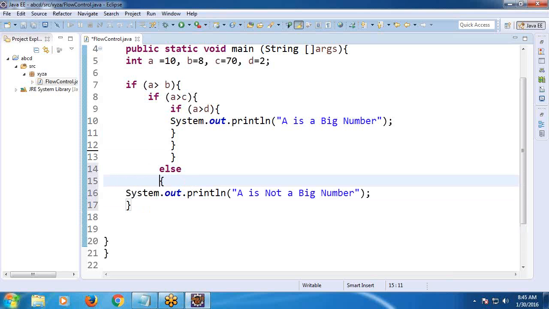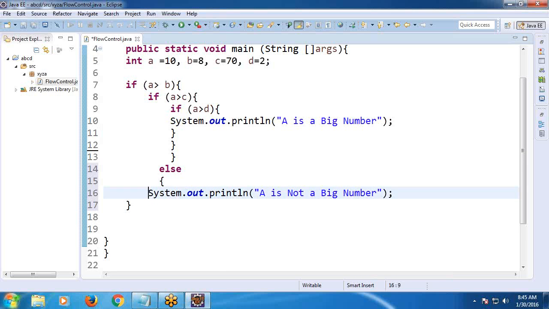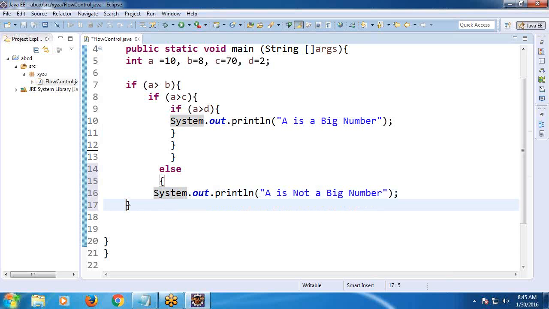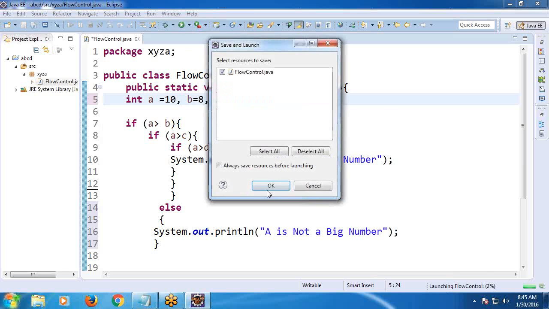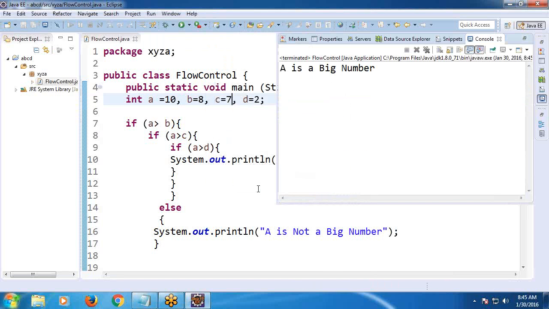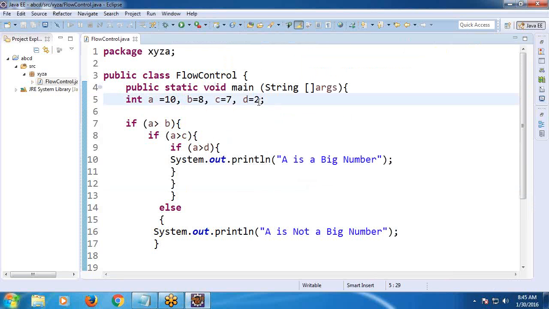Just a minute. Now observe, all conditions are true. A is a big number. Next, third condition only false.